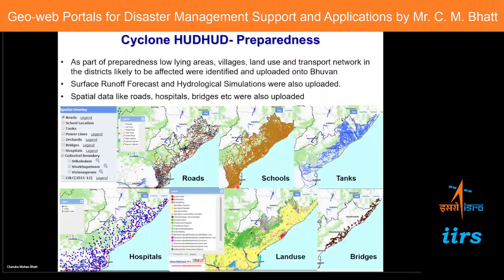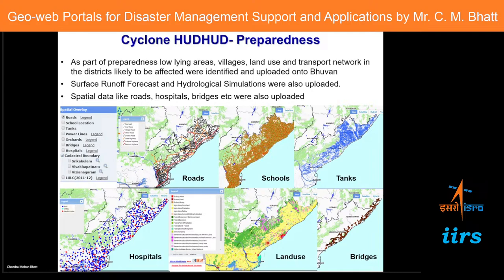Then for preparedness, before the cyclone made landfall, because cyclone Hudhud was of a bigger intensity and was expected to make landfall, what schools are there, roads, tanks, bridges, land use, hospitals, all information was provided on the portal as part of preparedness, so that the management bodies on the ground can make use of such data, such as the important network of roads, schools or tanks.